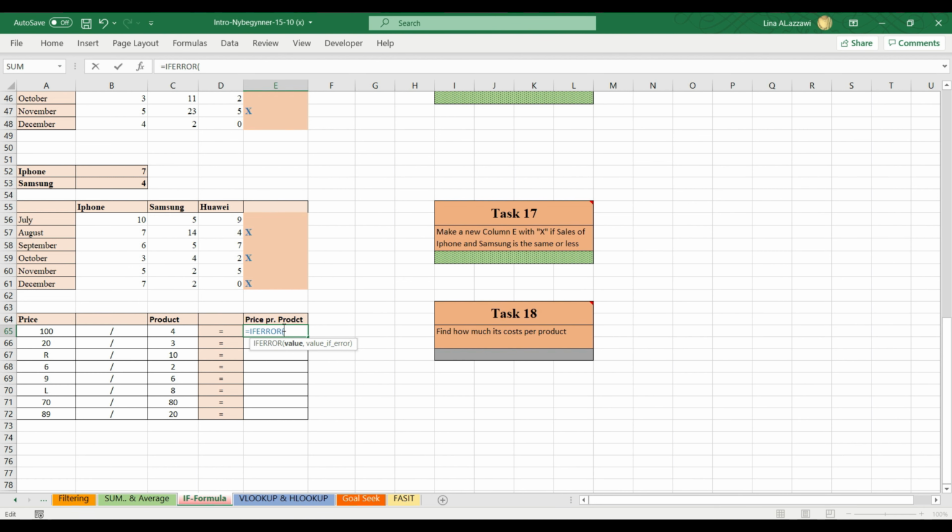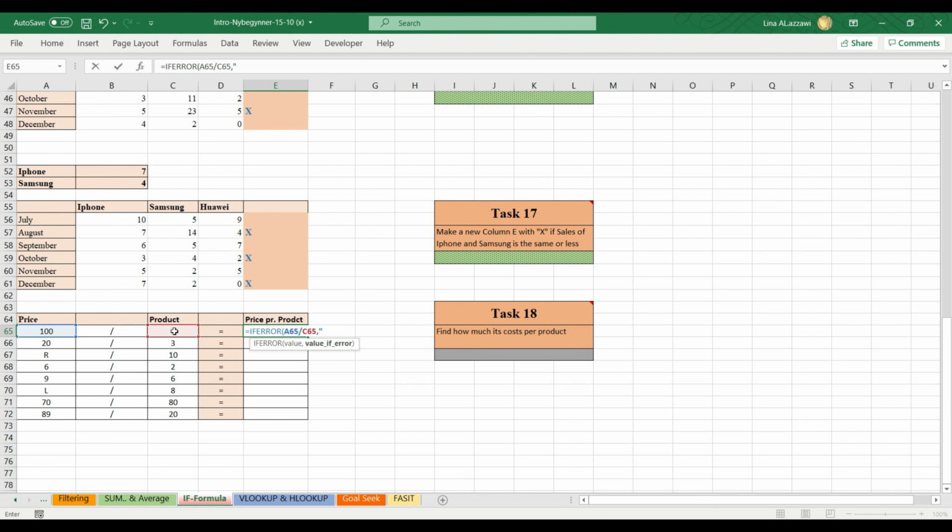The IFERROR function is to trap and handle errors in a formula, and it returns a value you specify if a formula evaluates to an error. Otherwise, it returns the result of the formula. So value is price divided by products, and if value error, we go for no or yes.